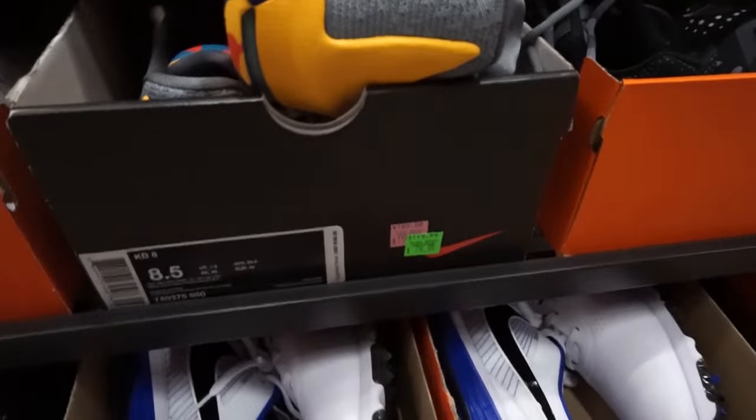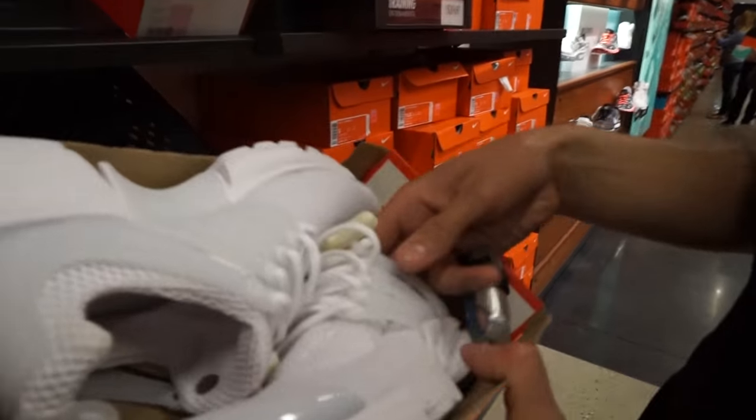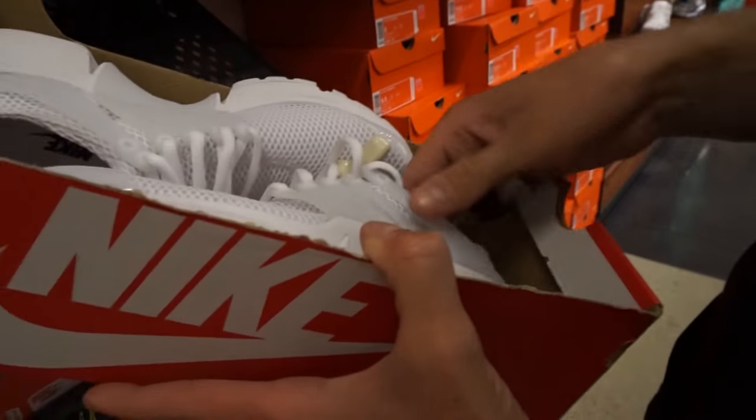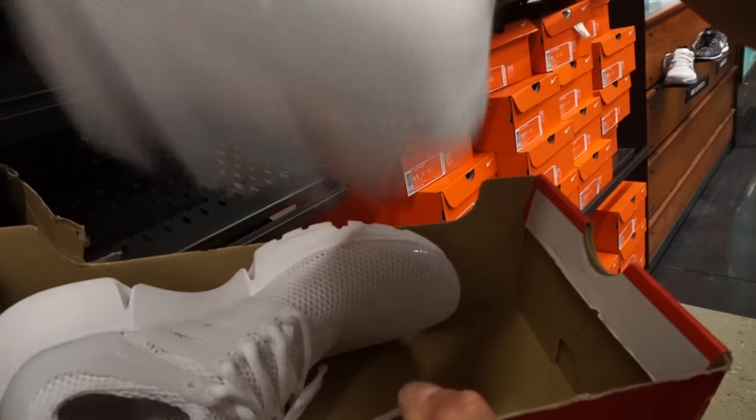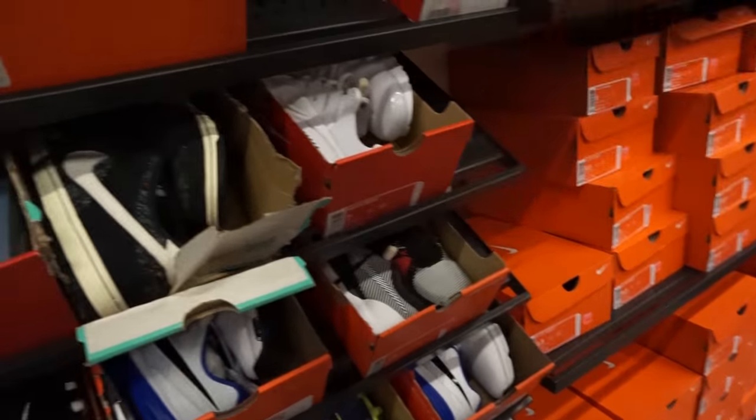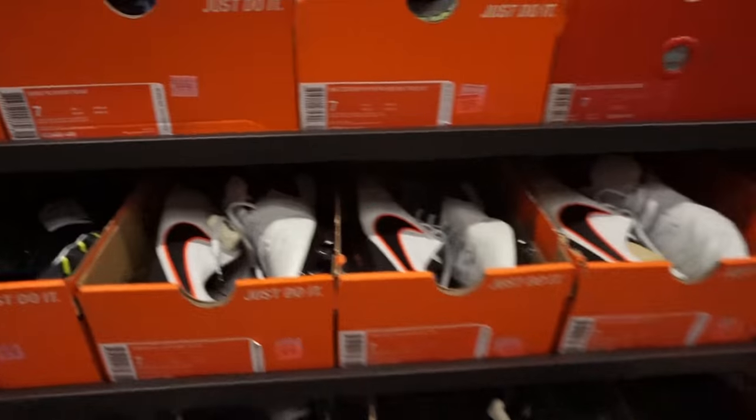KD8s for $80. They have nothing. Hyper revs. They have nothing in my size. Ooh! What? Air Prestos? What? There's so much heat here, dude. Some Prestinis. Oh, no price. Air Prestos, man. No price. Yeah, these are worn. But that's still, oh my god, that's sick. And I'm gonna need to try those out.